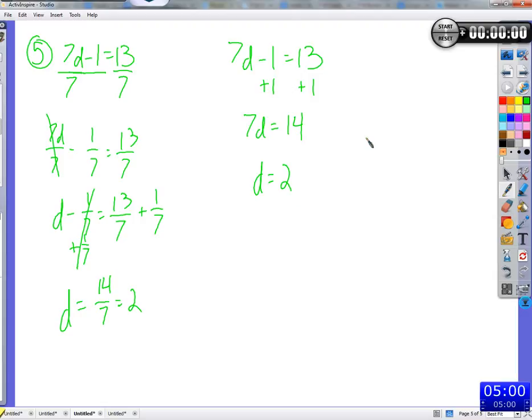So remember, what we're trying to get is 1D, or 1X, or 1Y, or 1M, or 1Q, or whatever, plus nothing else. If there's something other than that, let's subtract it, or if it's negative, let's add it. And that way, we'll cancel it out, we'll negate that thing. Same thing with something else times D. If it's 7 times D, that's 7 times too much. So let's find 1/7 of that by dividing by 7.